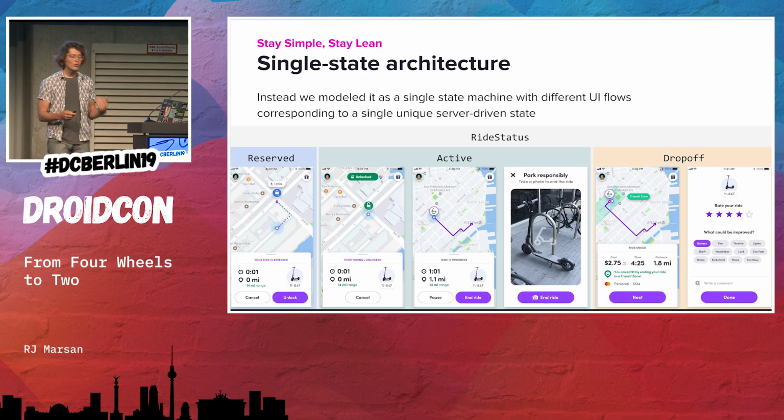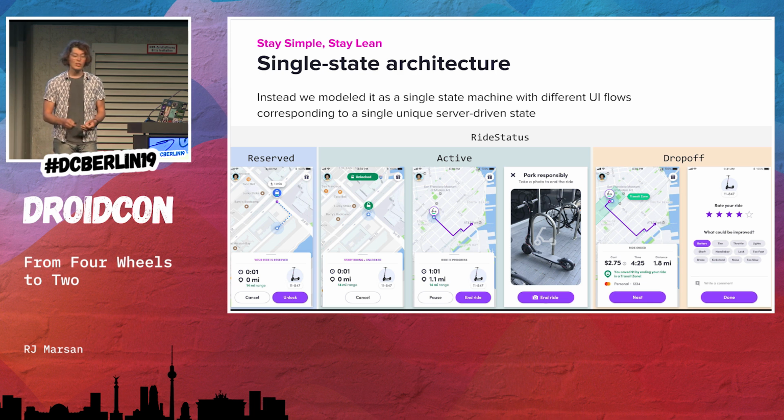So we tried again. And instead, we said, what if we just had one state here? And instead, we just had ride status. And then we had your reserve state. And then we just had a big active state that encompassed a couple different screens. And then we had dropped off. And all the subscreens were generated by user actions and not the server.